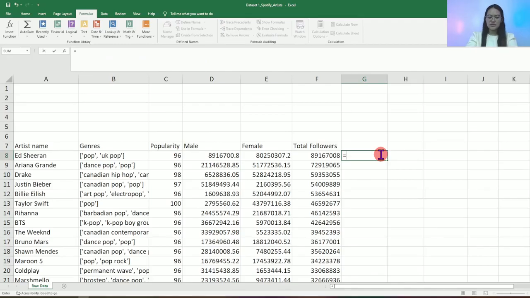Now that we know that we can calculate in Excel and we realize that we can do multiple calculations, for example, I want to know the total number of followers of all our artists. So I will utilize the addition function like this, right? Can do this and then add everything up. Okay.